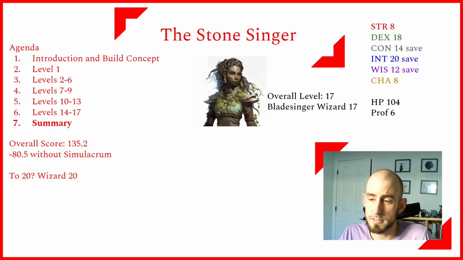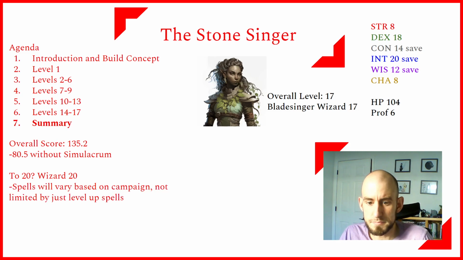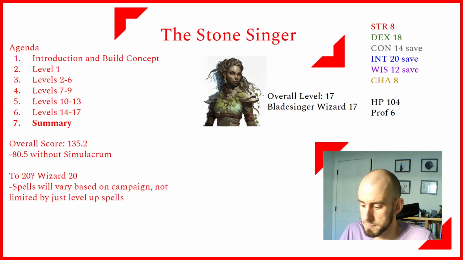If I was going to take this build to 20, it would obviously be full Wizard 20. There's a lot of really powerful features that Wizards get after level 17, including the ability to cast some of their low-level spells at will. And I would be using our last feat probably to bump our dexterity to 20. Importantly, like I talked about throughout this video, the spells that you take should vary based on the campaign that you're in, and you won't be limited to just the spells you get when you level up. So use your downtime and your gold to seek out and purchase spells to fill your spell book and round yourself out in all those areas where you might not have something.